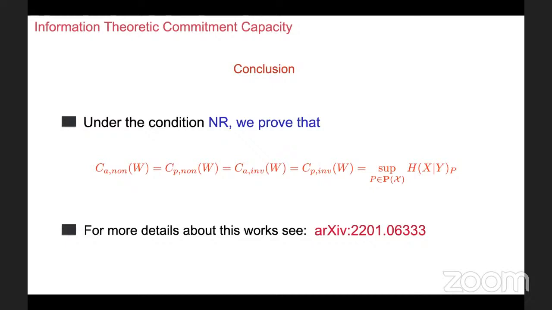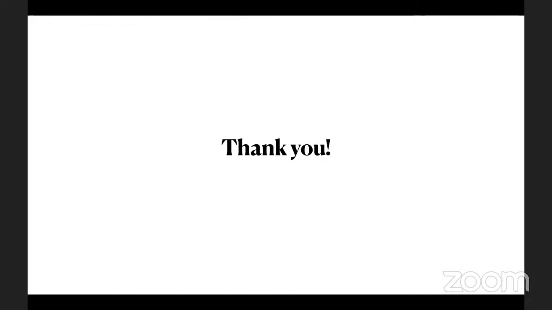We prove that in the case of non-interactive protocols and in the case of invertible protocols, whether the parties are active or passive, the commitment capacity is the conditional entropy of X given Y, which we then maximize over the input distribution. You can see more details about this work on this arXiv link. And with this, I would just like to thank you very much.